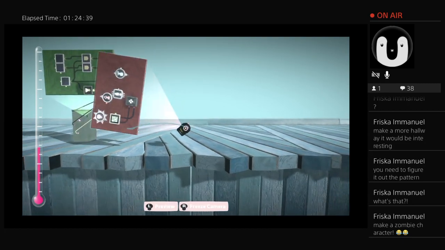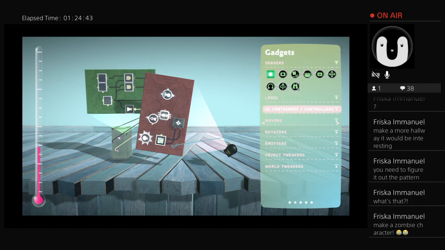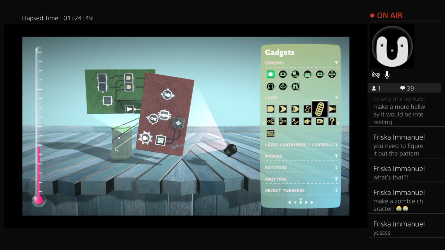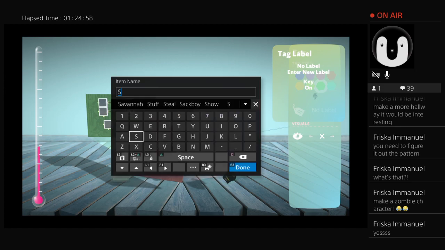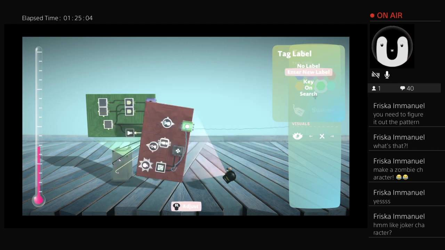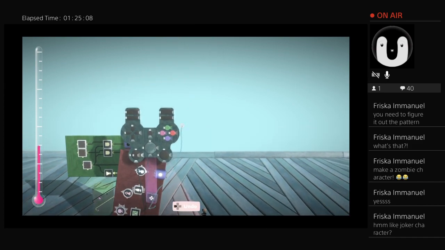So this character needs a search button. That search button is going to be X. Or no, circle. The search button is going to be circle. We will name it search. It will be blue, and it will be hooked up to circle.